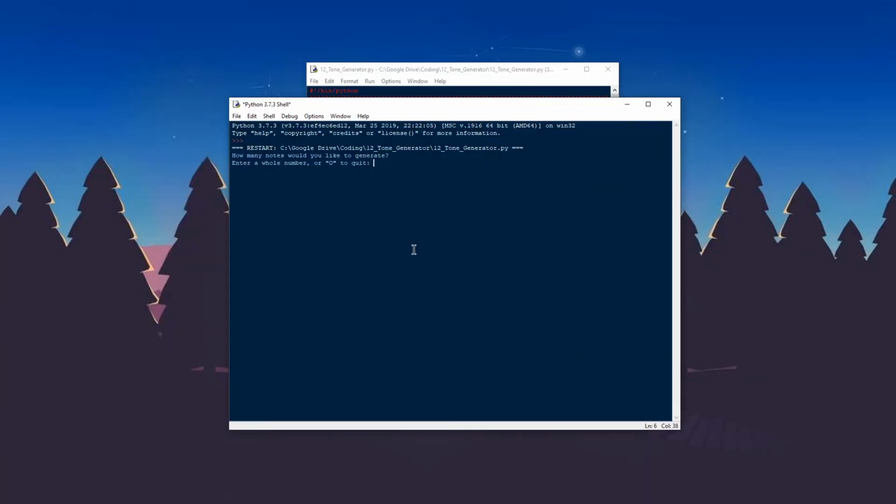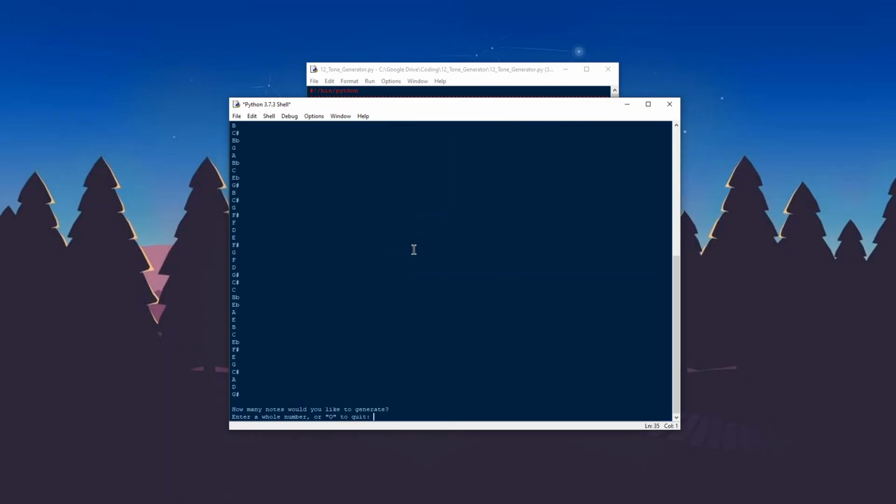Let's run it. And as you can see, whatever number I put in, it'll loop through. I can put in any whole number. For the sake of demonstration this time, I didn't put in any input validation or anything, so we're just kind of doing this as is. But yeah, I can put in like 1,000 or whatever, 1023, 1013, and it'll generate all the way down till I kill it.